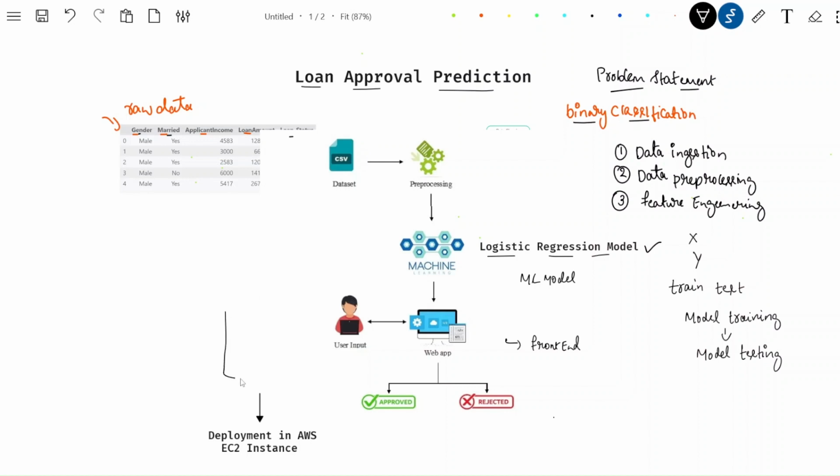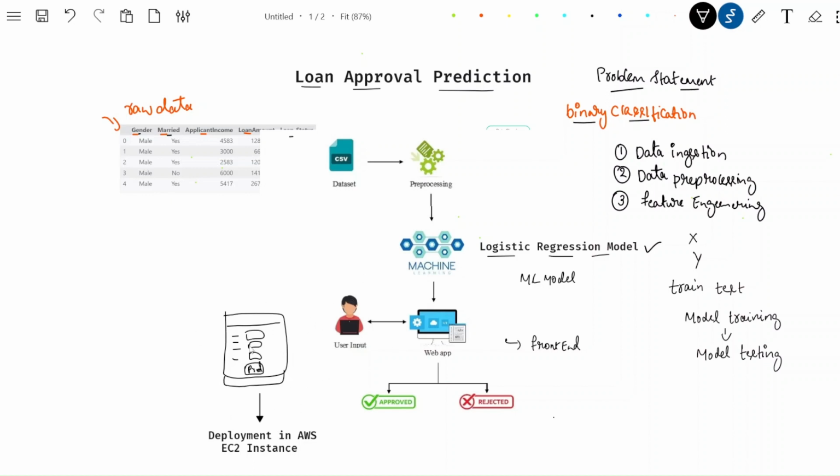So we'll be getting a front end part, with some name as well as input fields. And again we'll be getting a submit button, the predict button. Okay. So once we enter all the details and click on predict, what happens? Prediction will happen, and we'll be getting a result saying that the loan is approved or rejected. So this is the entire control flow of the project.